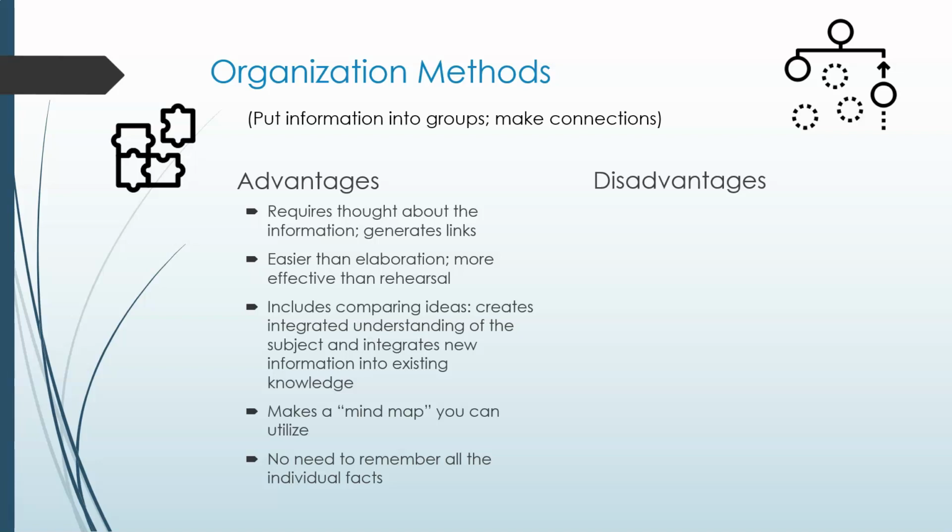Since it requires actively thinking, organization methods are effective study methods without taking as much time, skill, and effort as elaboration methods. In addition, the mind map, outline, or summary can be used many ways, including as a basis for rehearsal methods of studying. Organizational methods help you integrate the information into your mind, connecting it to itself, as well as to related previous knowledge. This makes it so that individual facts don't need to be memorized. The structure of organized information helps you fill in the missing parts, giving you something called retrieval cues to help jog your memory. After all, our memories work through association, as we already saw.